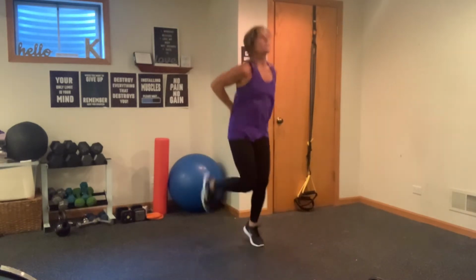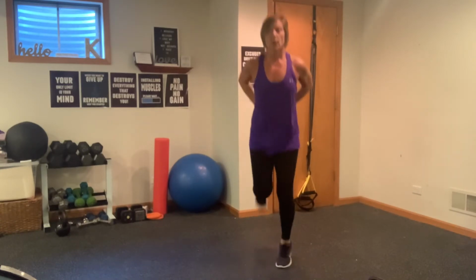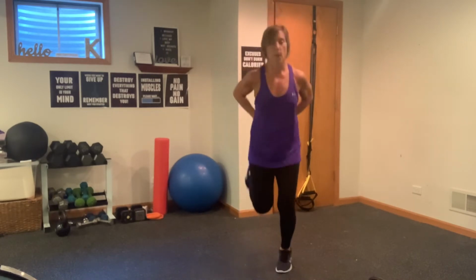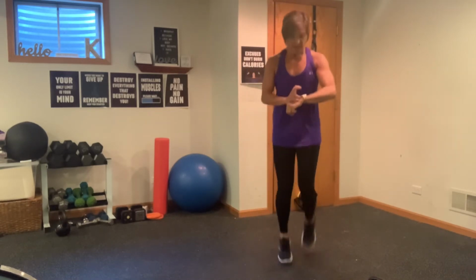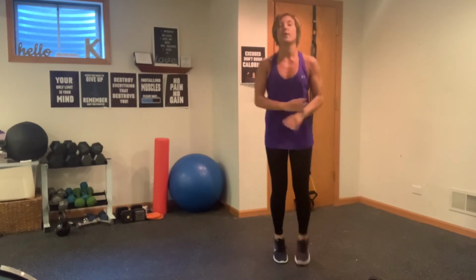Coming into butt kickers here, pull the elbows back, kick your heels back towards your booty. Good job, stay with it. Nice work. Elbows back, 10, 9, 8, 7, 6, 5, 4, 3, 2, 1. Come on, right here. Reach it out.